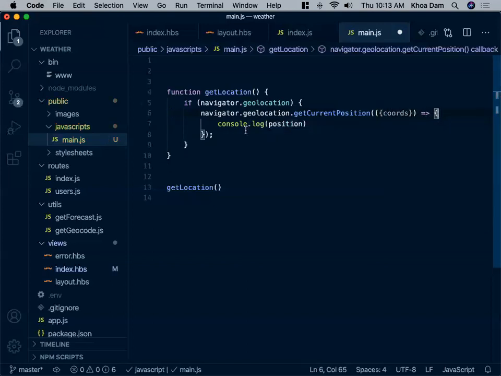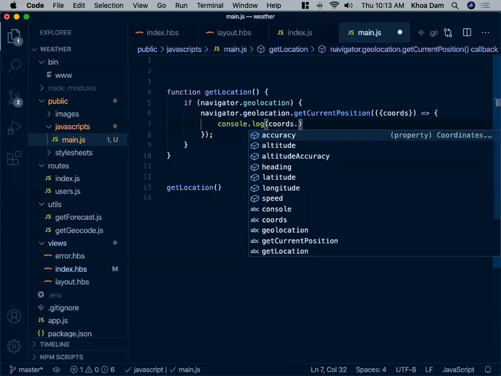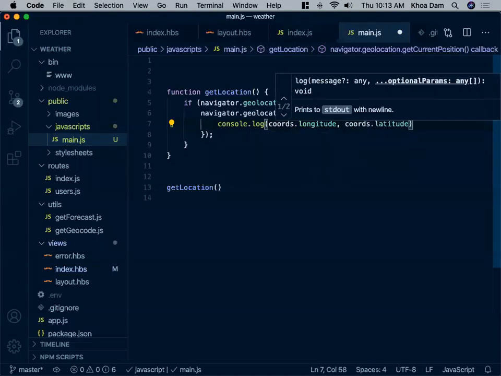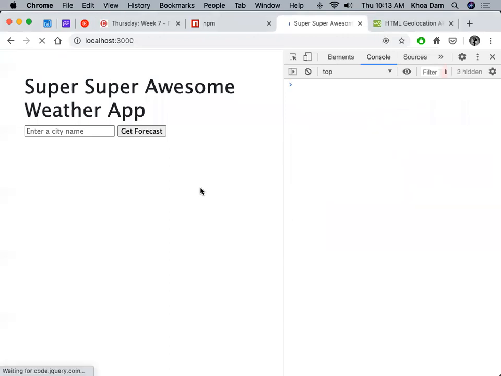So I target the coords, and we have coords.longitude and coords.latitude. Save it. Reload. We should see two numbers. Oh, here we go. So the longitude and the latitude. And then we're going to use this information to send to our backend. Using these two coordinates, we can fetch the weather forecast.